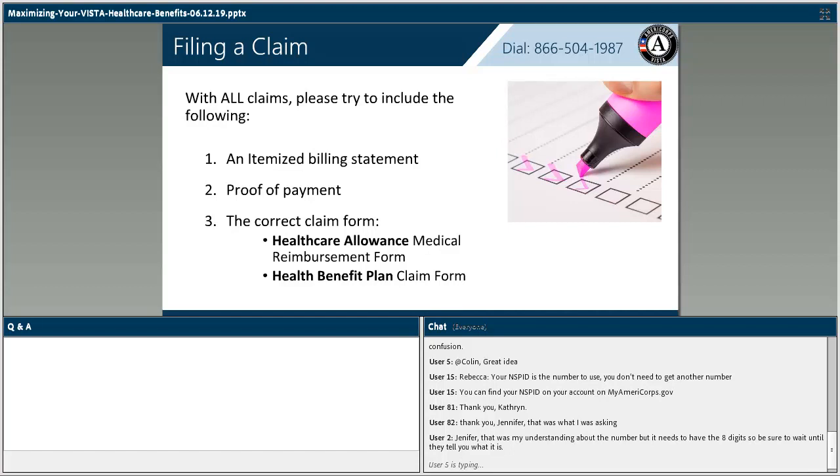Or it's a front-back copy of a cashed check, which, if you're old-fashioned like me and you still use checks every now and then, you might be able to get a copy of that from your bank. Proof of payment is needed so that we know you're the person that IMG needs to pay. Because if we receive a bill for a medical service but it doesn't look like it was paid for, we might assume the medical provider's office still needs the payment, which would be great. If that was the case, we'll send the payment to them. That'll settle your account. That's wonderful. But if you've already settled the account yourself, now it's going to just take more time for the money to get to you, the person who needs it. So make sure to include proof of payment for anything you're claiming to be reimbursed for.